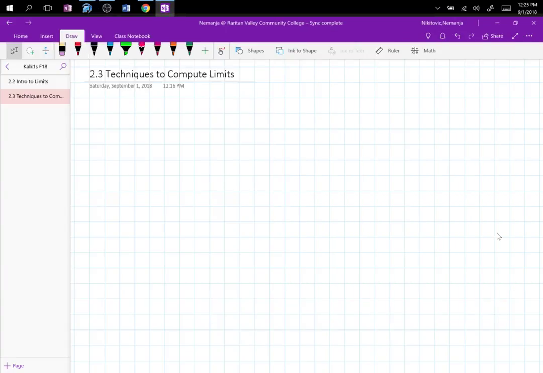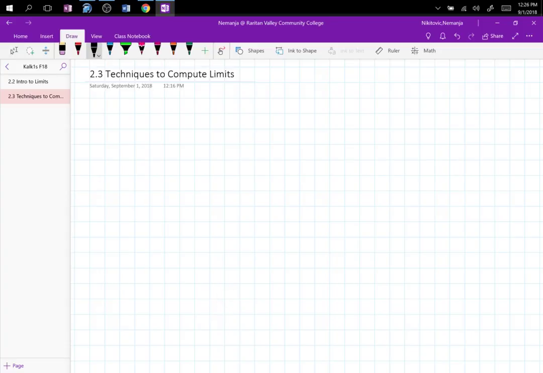Hello and welcome back to Calculus 1, section 2.3 on techniques for computing limits. So far in 2.2 we explored the basic two ideas to compute limits, the graphic approach and charts and tables, with values, right? So you compute numbers. Those will be the first two techniques that you maybe can keep as a last resort, I guess. We want to compute limits, if possible, using algebra and the plug-in method.